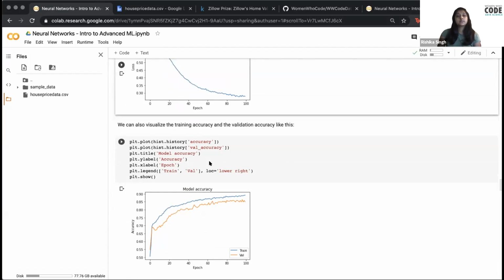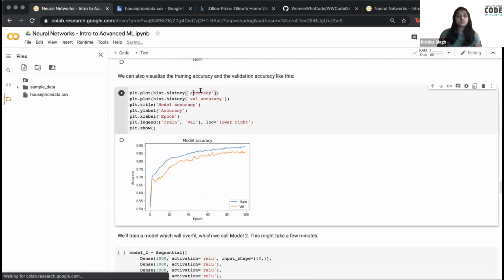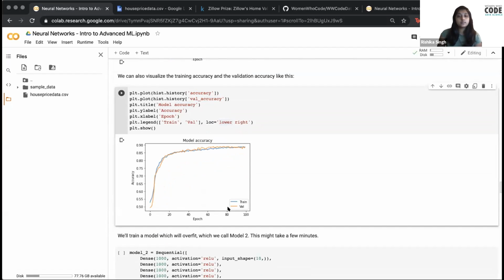And then here we actually will be visualizing the training accuracy and the validation accuracy. So the way we do that is again referring to accuracy and validation accuracy, and again plotting it over the different epochs. And what we expect is this accuracy to slowly get better and better. So as you can see, from 0 to 100, both our training and validation accuracy are getting closer and closer, and sort of starts to taper off around 90%, which is around the value of accuracy that we got.